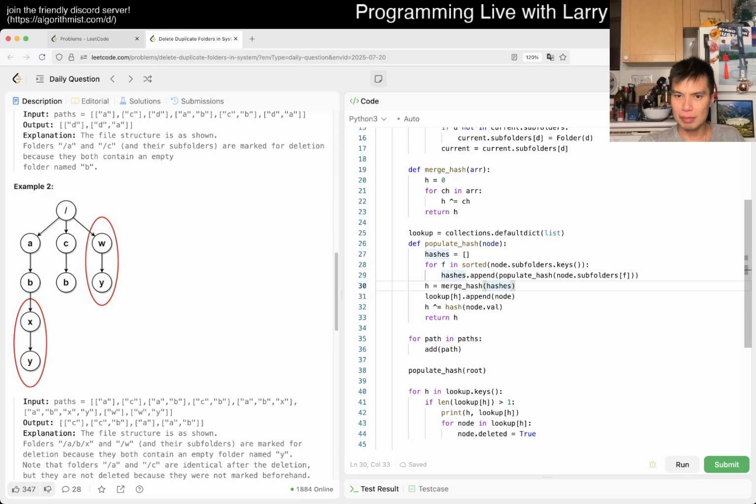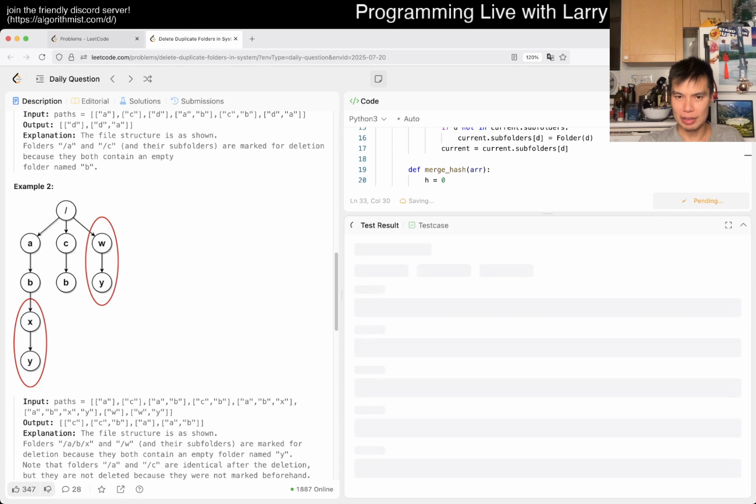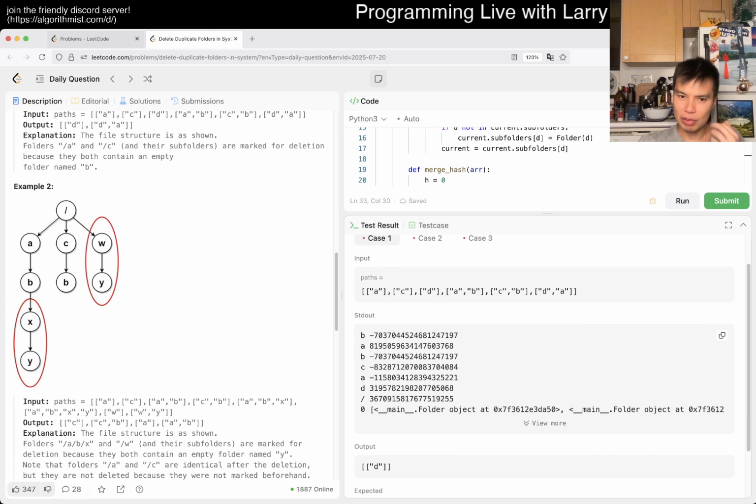Merge hashes. Alright, maybe there's something weird. Node.value and then H, right? So we can look at the subtree and the H real quick. It does look like we have hashes. So am I doing something crazy? Though the B's having the same hash is kind of crazy, right?